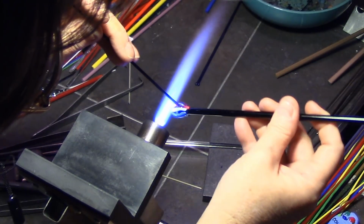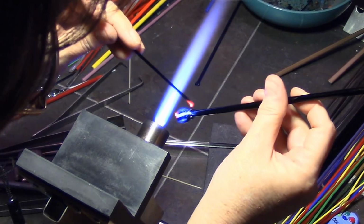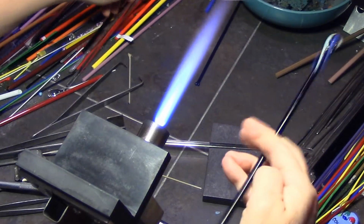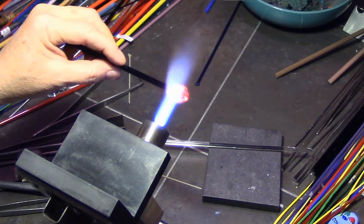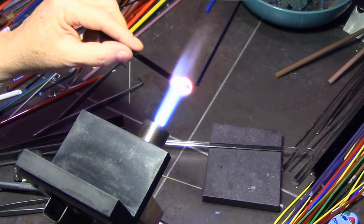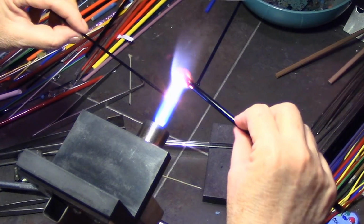And now I'm just striping some transparent black stringer in between, so those blues don't all just meld together and totally cover the black. I want some black striping in there too. So that was just solidifying the black, so the black stays in there a little bit. And I'm just going to heat this out, twist it, and pull it out into just a multicolored blue and black twisty.